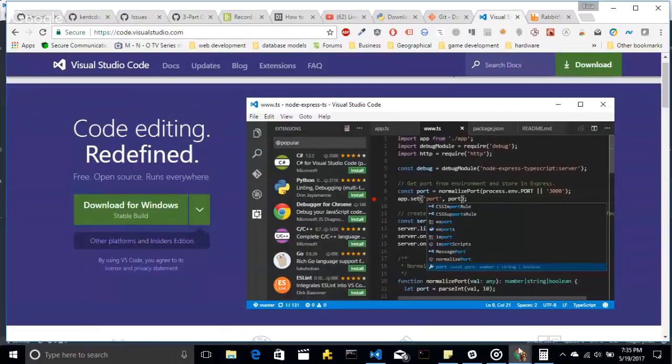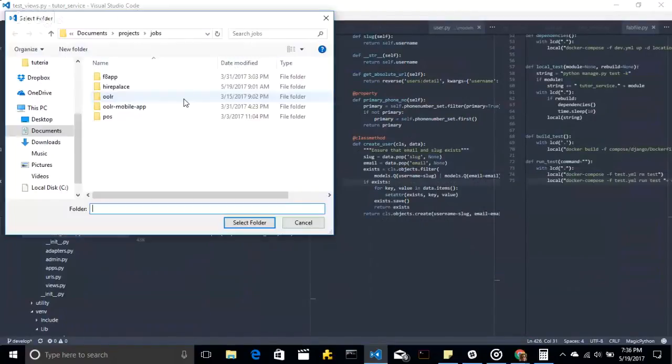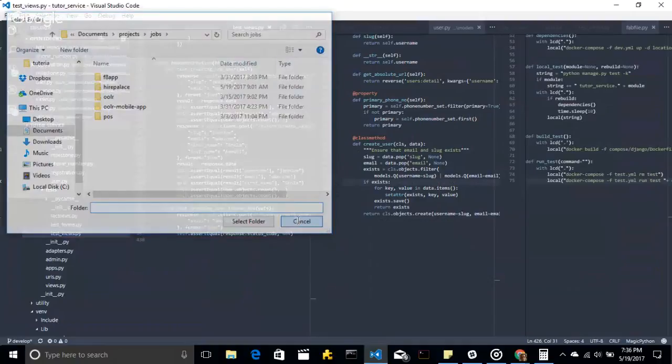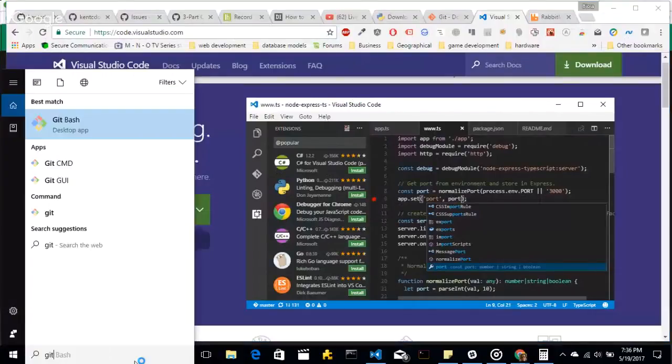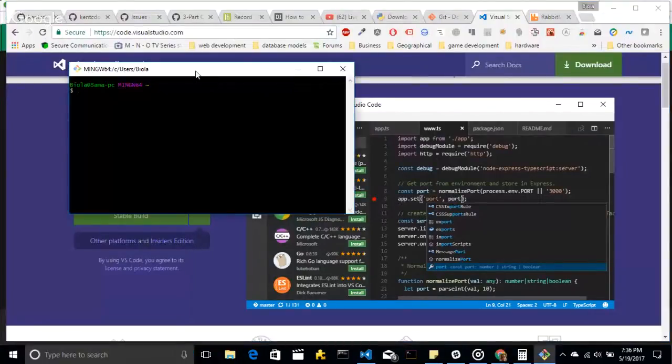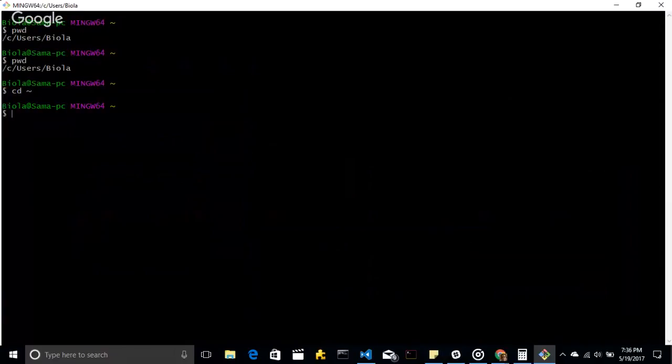All right. Now, assuming you've gotten everything set up, you will need to open Git Bash. So by default, this is your root, your home directory. You can use the pwd command to find out about your current directory. And anytime you want to come to the home directory, cd the tilde symbol. It always takes you from wherever you are to your home directory.